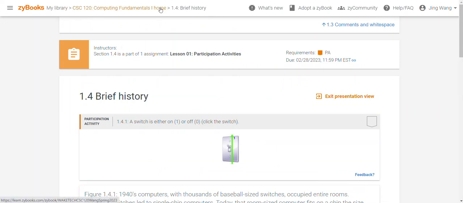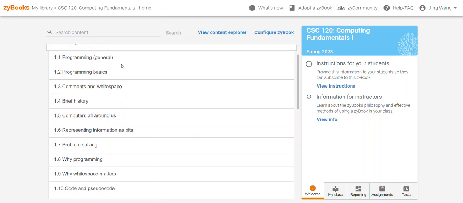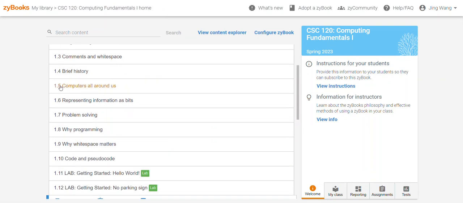So after 1.1 to 1.4, we come to the background information.